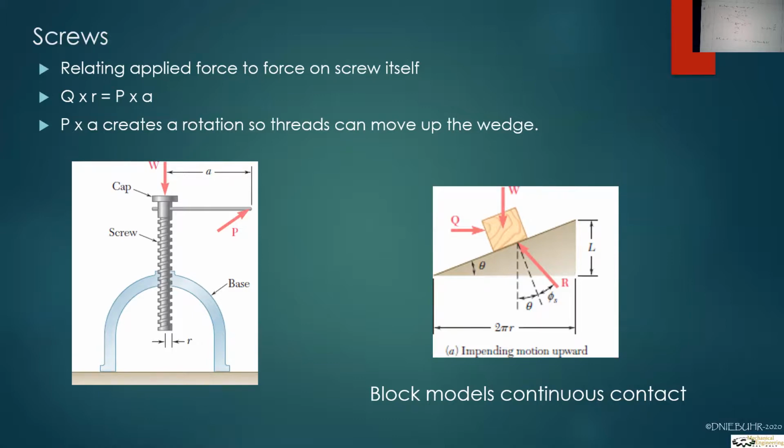And then there's the force Q, which is what actually forces the thread to rotate around the screw. We can relate that to this W and this P, and we can also relate it to this block. Let's do an example, and I think it'll make more sense. One thing to remember is that Q times the radius, little r down here, is the same as this P times A. So that's your mechanical advantage when you're trying to tighten it.